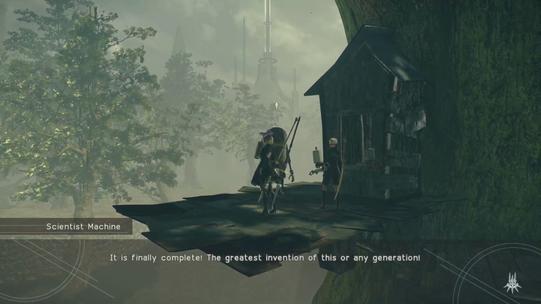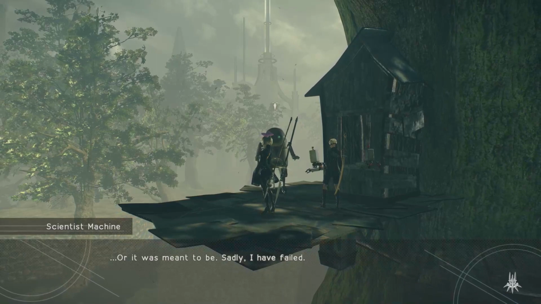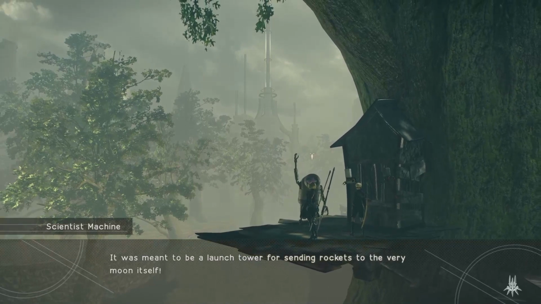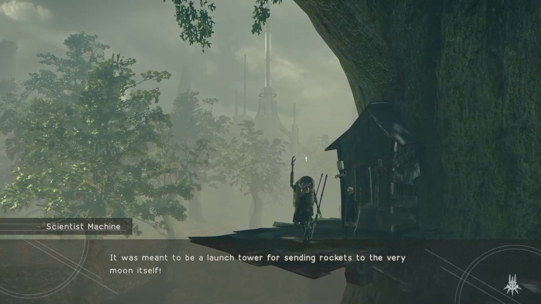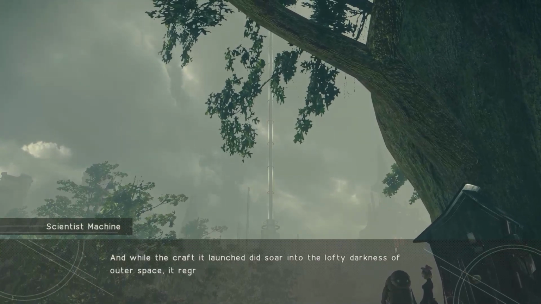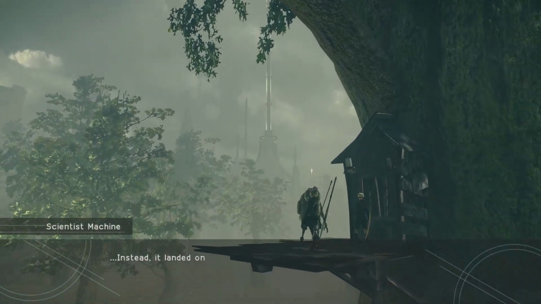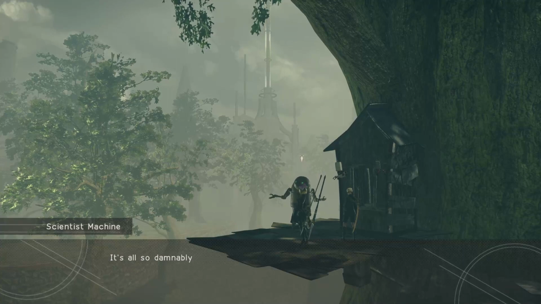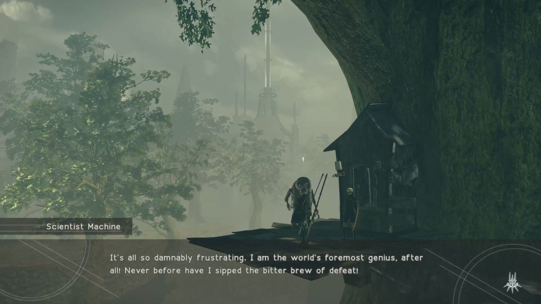It is finally complete. The greatest invention of this or any generation. Or it was meant to be. Sadly, I have failed. Oh, you... It was meant to be a launch tower for sending rockets to the very moon itself. Wait. Has that thing always been there in the background? And while the craft it launched did soar into the lofty darkness of outer space, it regrettably did not reach the moon. Instead, it landed on Mars. What? Wow, holy crap. It's also damnably frustrating. I'm the world's foremost genius, after all. Never before have I sipped the bitter brew of defeat.